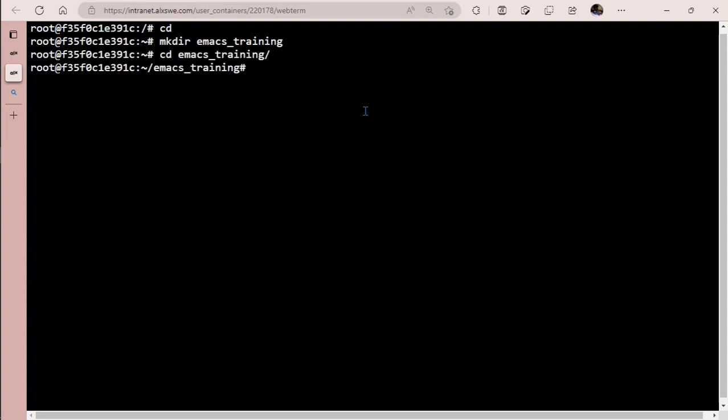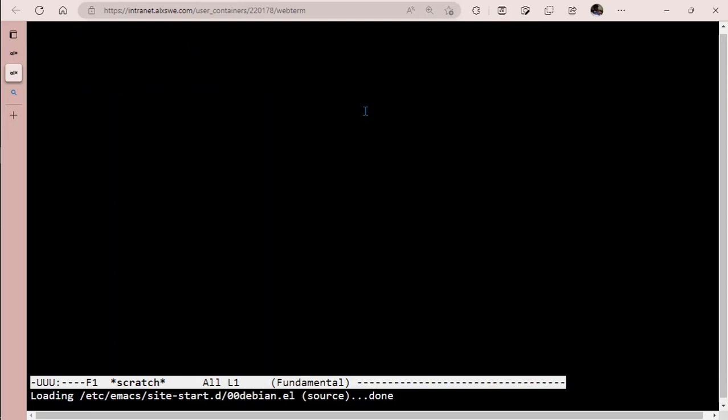Then I'll create a file called opening, so I touch opening. Now for me to use Emacs on this file, I'll simply type emacs, that's the name of the editor, and then type opening.